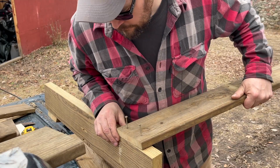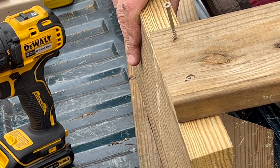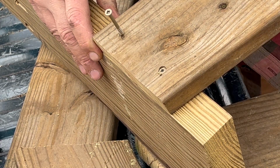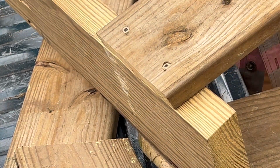Now you could try to work on a 2x12 suspended across two buckets, or you could try to work on the back of the tailgate like I'm doing right now, but you kind of come to find that sawhorses are a tool that don't really have an acceptable substitute.